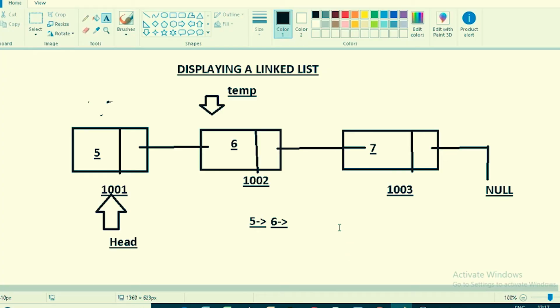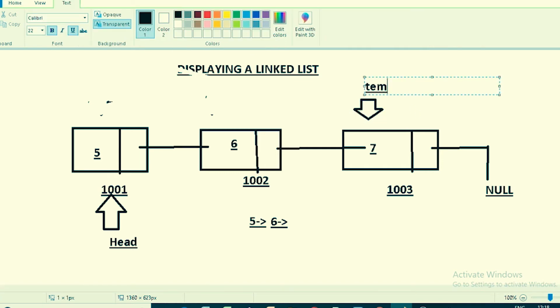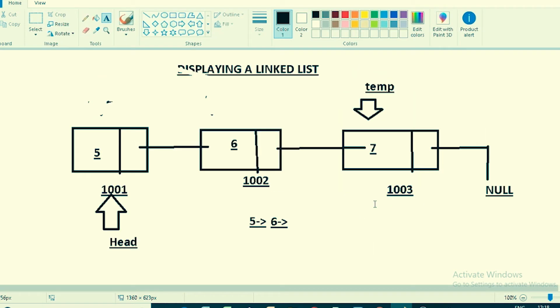It is storing 1003, right, because it is the address of 7. So temp will start pointing towards 7. Just like this, temp is now pointing towards 7.